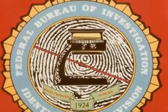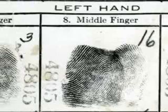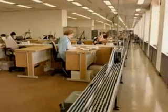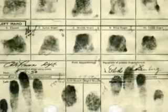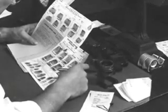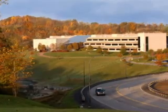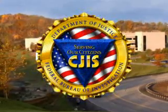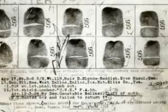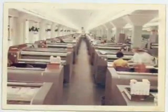The Identification Division handled the massive task of categorizing and making the prints searchable. In the mid-70s, the FBI moved to digitize new and archived fingerprints to make searches easier and reduce turnaround time. It was at this time, in 1975, that Tom Bush joined the FBI as a fingerprint specialist. In 30 years, he would be put in charge of the division that manages the fingerprint database, the Criminal Justice Information Services Division. But in the early days, he pushed a mail cart filled with fingerprint cards and worked on the floor of the massive repository at FBI headquarters.